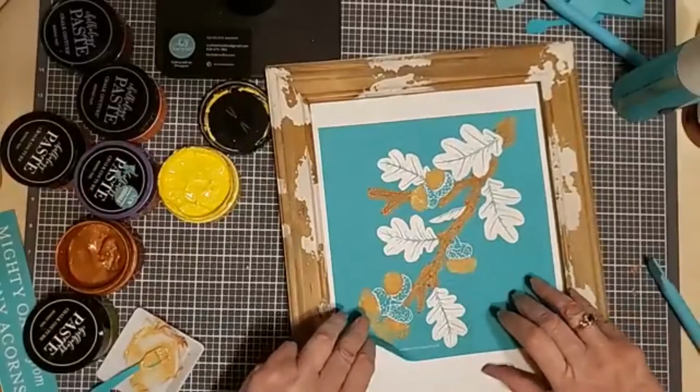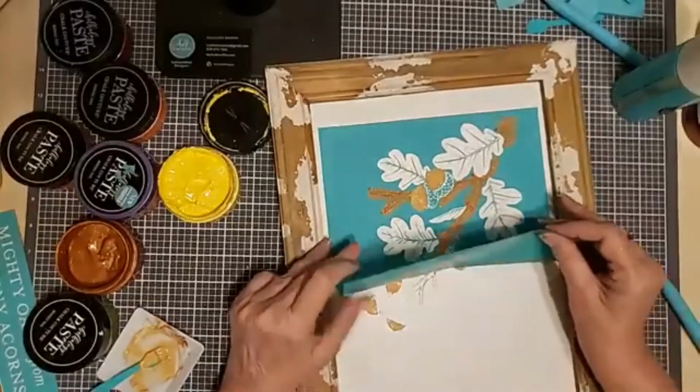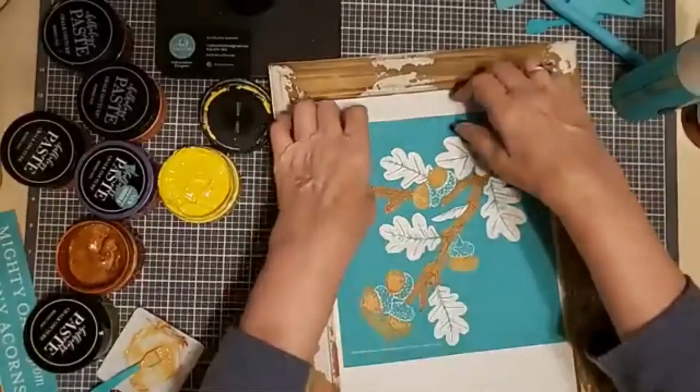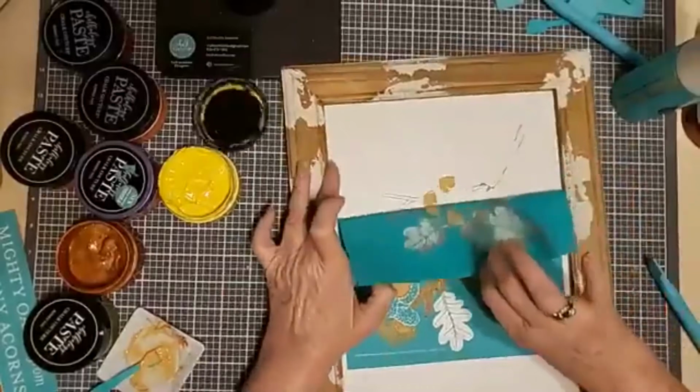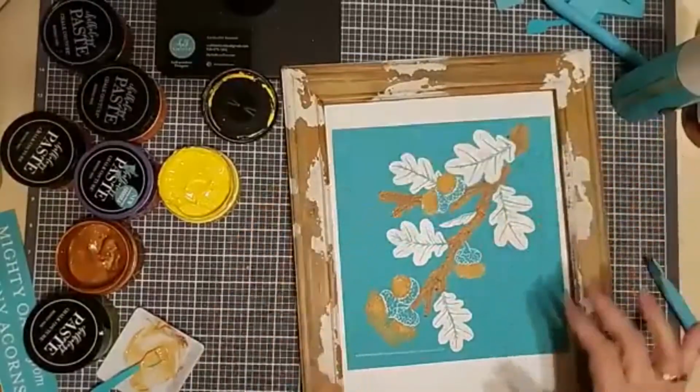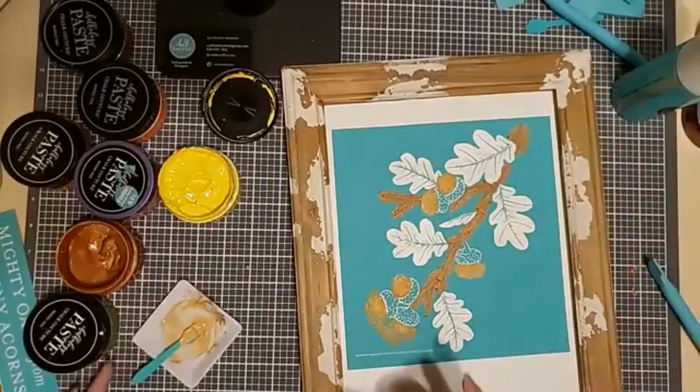And then I'm going to lift this up. Let it gently fall back down. Do my other acorns. Let that fall back down. So I'm going to add a little bit more copper there.